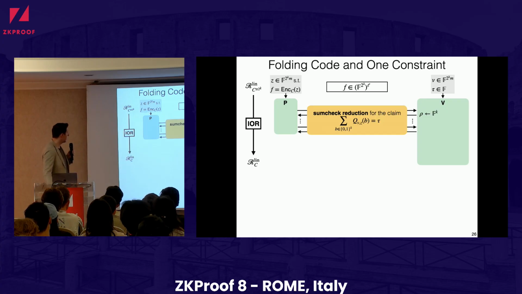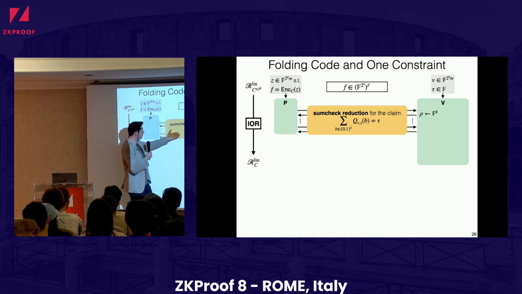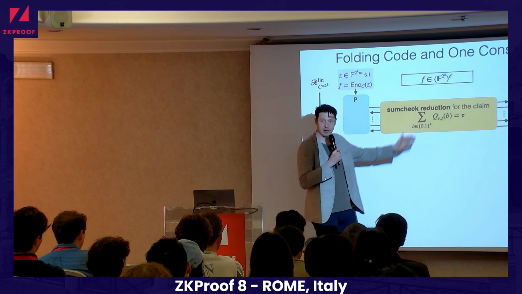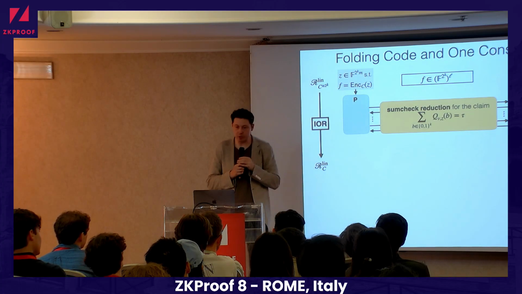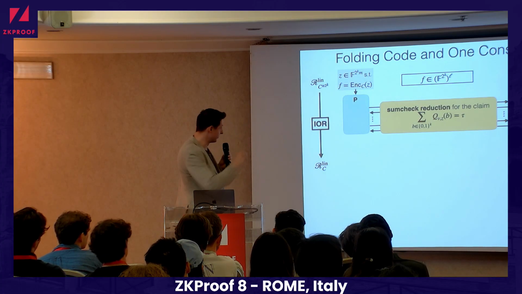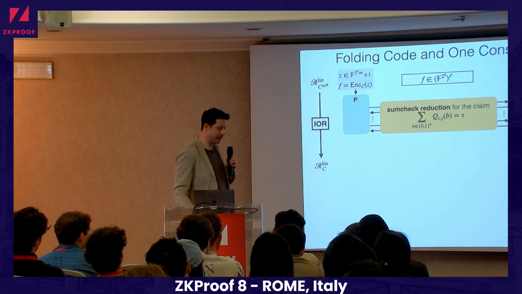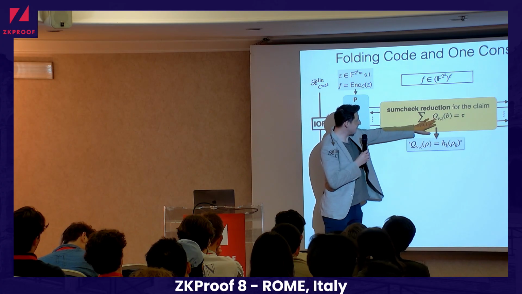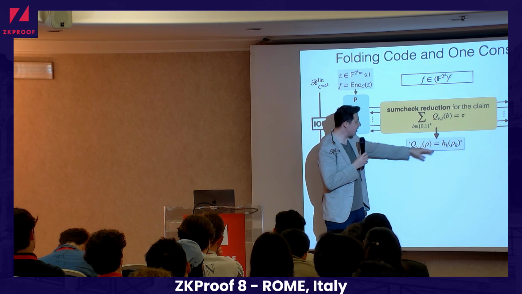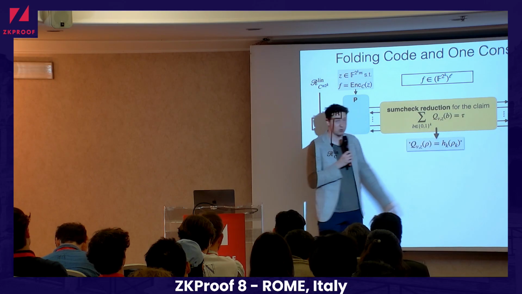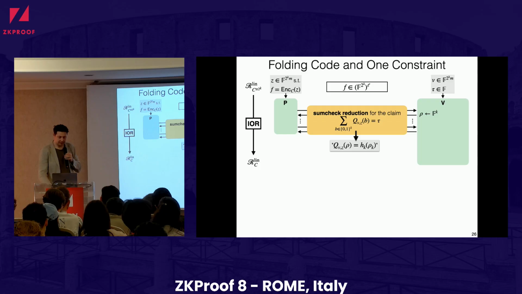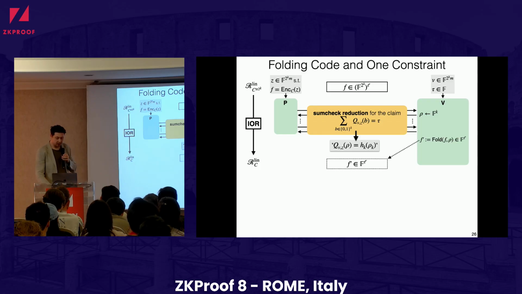So look, we just argued that there's a certain sum check claim that is the constraint, so we're just going to run that reduction. So we run sum check on this one. That will spit out a claim that will say this multi-quadratic at a random point equals some value that comes out of the sum check protocol, whatever that is.